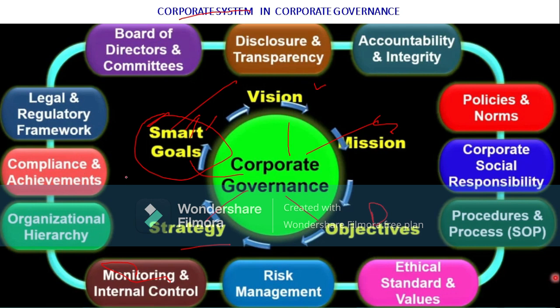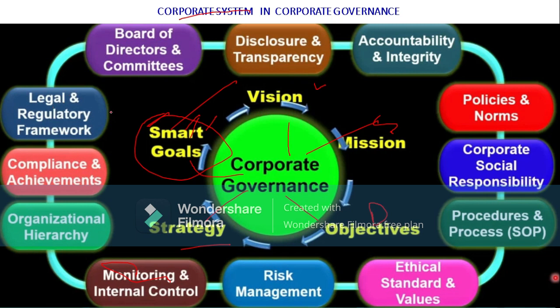And compliance and achievements: if corporate governance is being implemented, definitely the rules and regulations, the policies and procedures, and the strategies of the organization are aligned with corporate governance. They are according to the corporate governance. Each and everything will be in a good manner. The code of conduct can be seen in these compliances. Compliance is nothing but alignment. The objectives and policies of the organization are aligned with corporate governance, and also achievements.